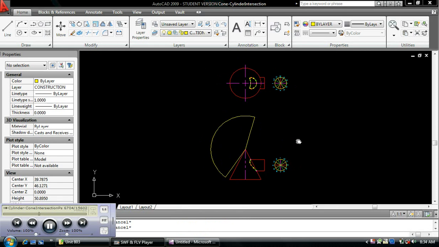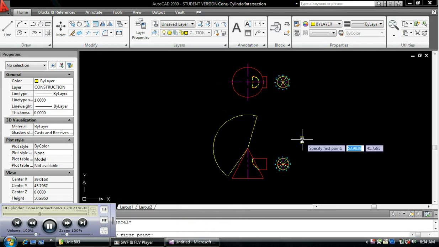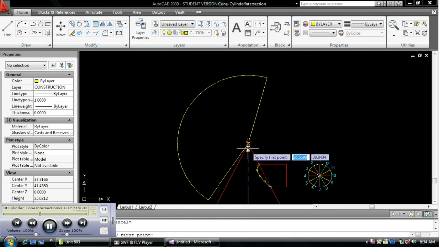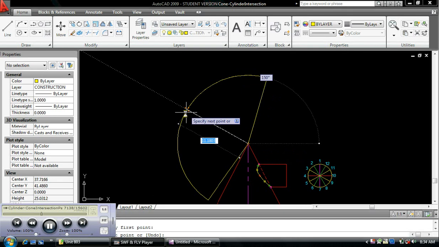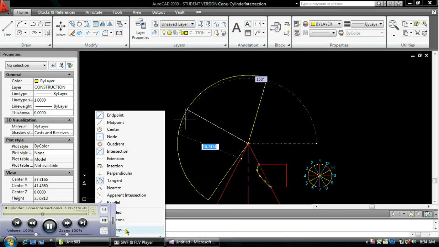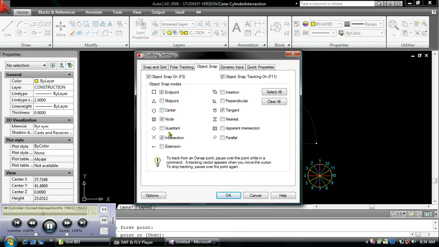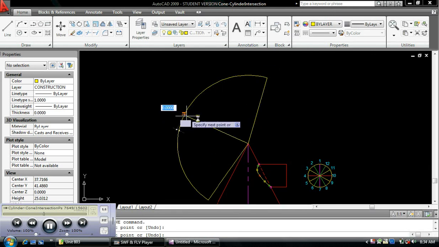Again, you may remember me mentioning that this development can get quite cluttered if you're not careful, so you need to be very careful when you're doing your development and follow certain steps. Now I want to draw a line that bisects the arc that starts at the top of the cone, and I'm looking for a midpoint snap. Now we have that.